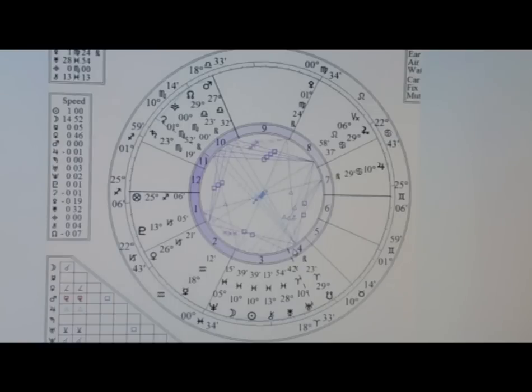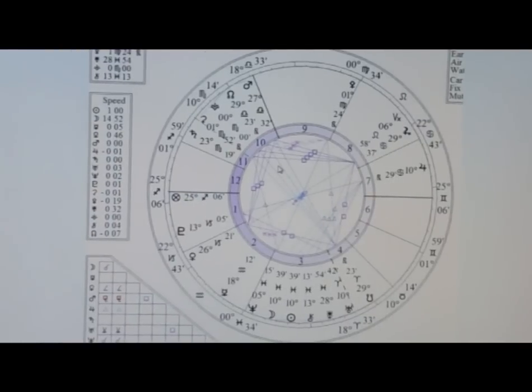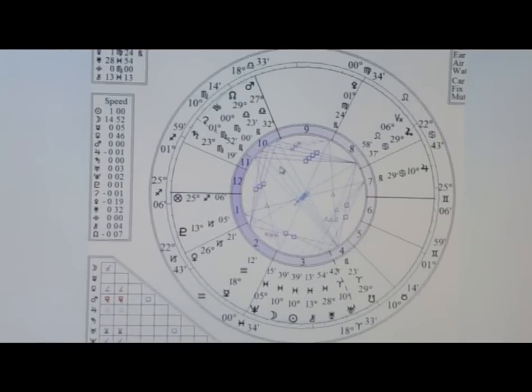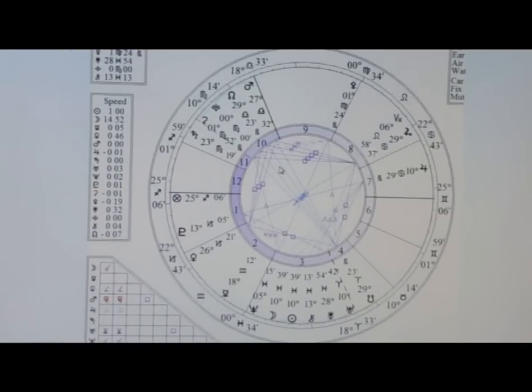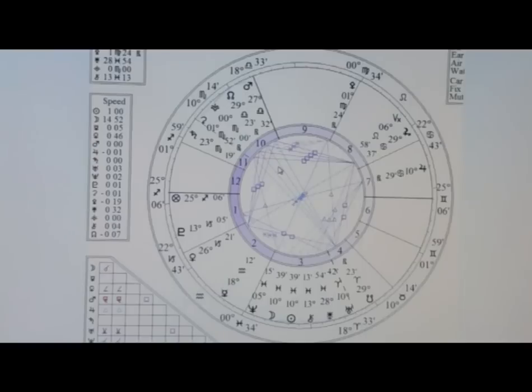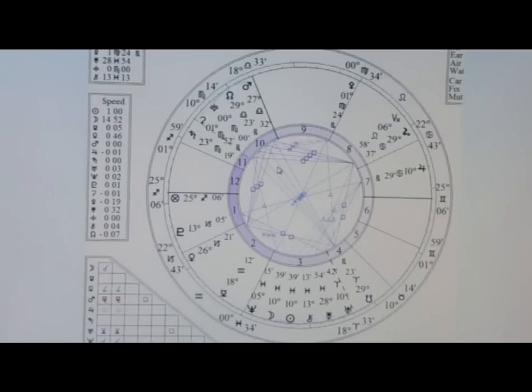And then I'm seeing here with this like the hourglass, the sands of time. And it could also be insect-like here. I was seeing something else with like an arrow before too. The aspect lines are pretty magnificent. But what's really happening here is we've got this grand square, or grand cross, in the cardinal signs here with the nodes. Yeah, so there's just so much happening. I know I'm jumping all over. I'm just kind of looking at broad strokes, and then we can dig in and get a little deeper into some of this stuff.